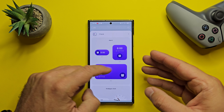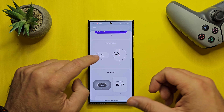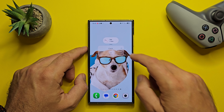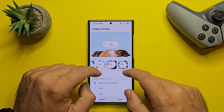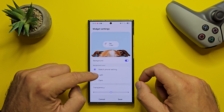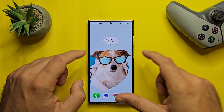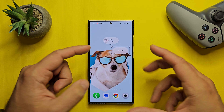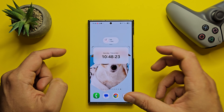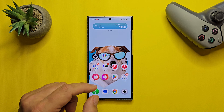Now let's go back to the clock widgets — the alarm widgets, the analog clock, and also the digital clock. Of course, new dual clocks. Let's open the clock — fancy animation. Inside settings we have a lot of presets. We can have it with or without a background, light and dark, or match the phone setting, and also adjust the transparency, which is really cool. This is the digital clock and this is how resizing works — you can see we get from one shape to another dynamically.